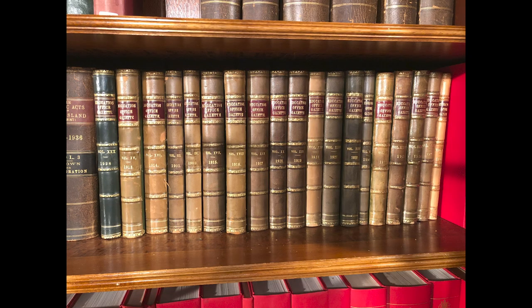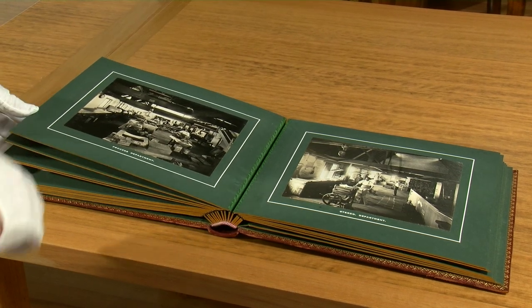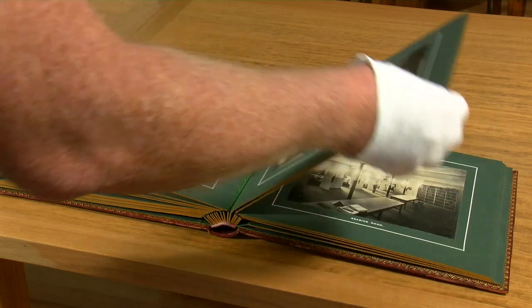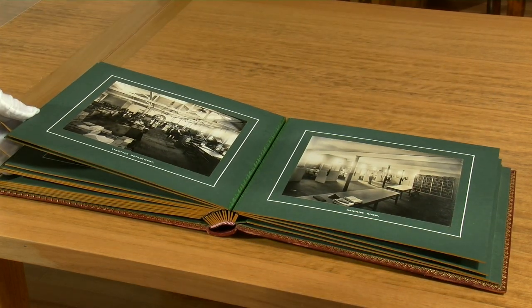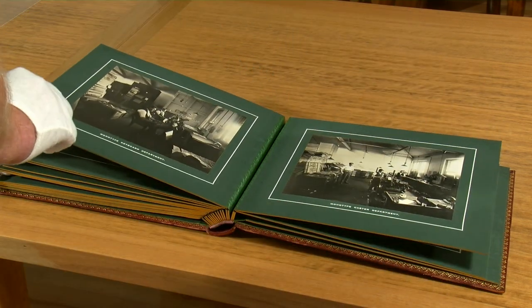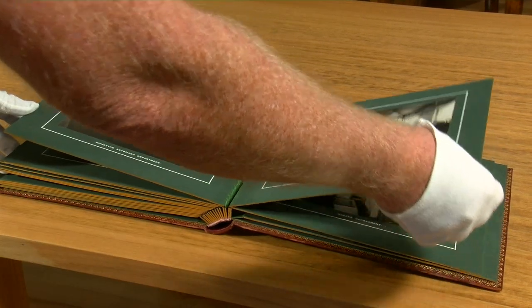When Governor Nathan arrived in Queensland in 1921, he was presented with a photo album made by the printing office, with images of the various departments within the large organisation. This is a wonderful historical document that captures all the types of clerical, creative, intellectual and physical work done by the printing office, from ruling lines to maintaining heavy industrial equipment.